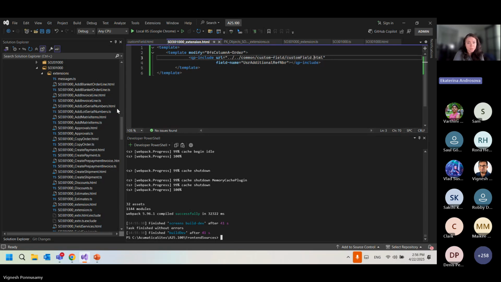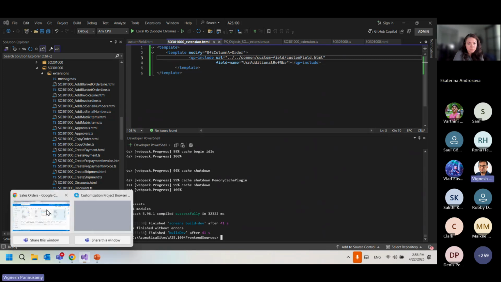And I think on the other slide, we will be able to see the locations of most of the reusable components. Yeah, thank you. Okay, yeah, we'll discuss that shortly.